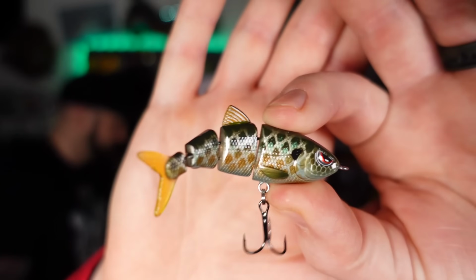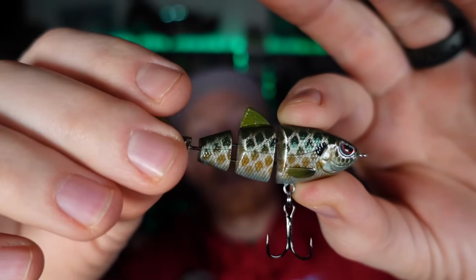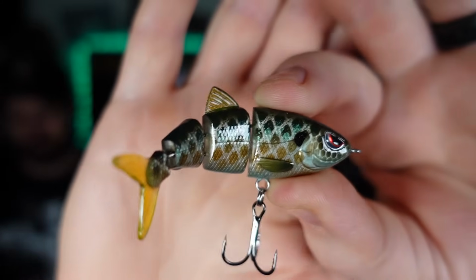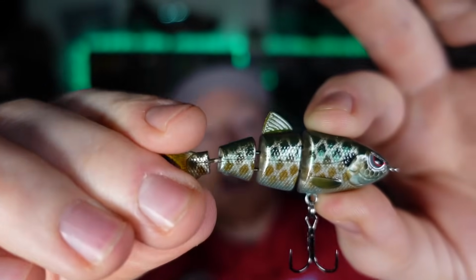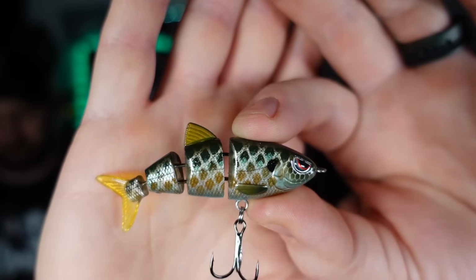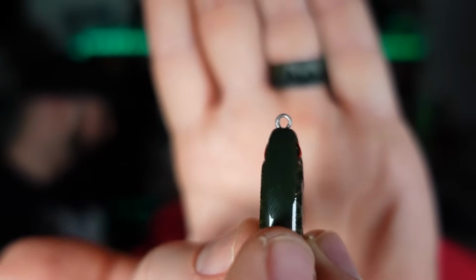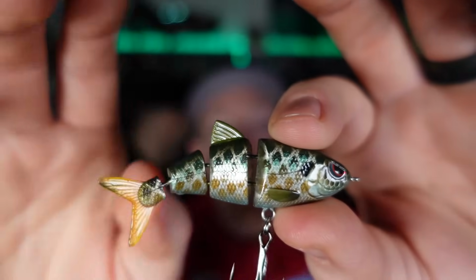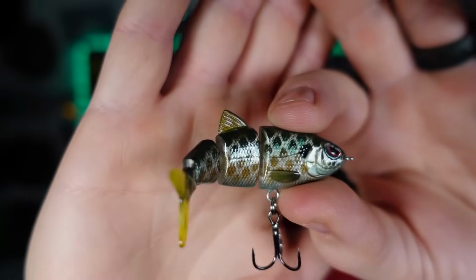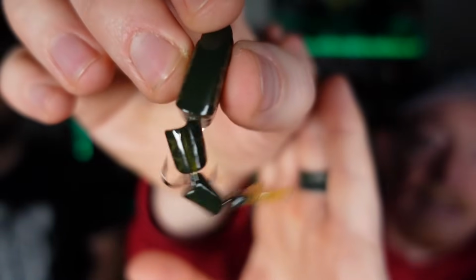You get your 4 body segments. And I didn't know it was 1 treble. Yeah, and you get your 3 joints here. Really cool looking bait. These are the hard rubber, and then you get the dorsal there. That one is the super hard plastic. So yeah, 1 treble, horizontal line tie, and this bad boy is like a semi-translucent gill color. Looks really cool. Action-wise, let's just give it a dangle. Look at that. Way more than you would think for a baby bait, and it is smaller.